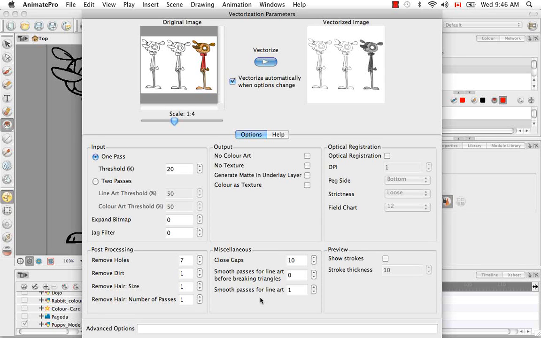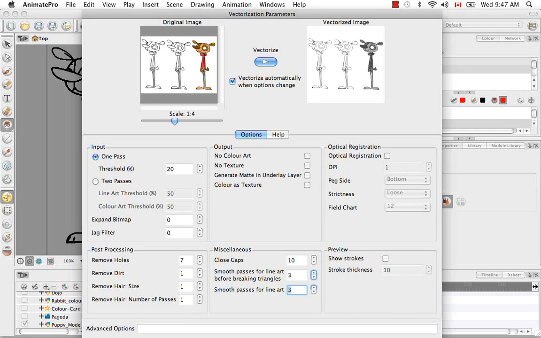And I don't know if you remember that I just showed you as I selected randomly with the select tool the black lines of these characters, you saw that unlike a regular brush stroke where the stroke is outlined with orange and dotted with contour points, there's actual orange lines zigzagging and crisscrossing and forming triangles along that stroke. So those are those triangles that they're talking about. So this would smooth before the triangles are created, this would smooth after. And you can up this as well if you want a little bit to smooth it out a bit more.